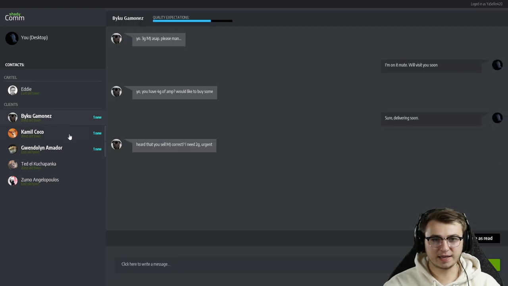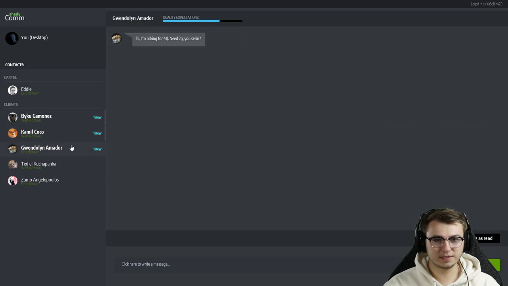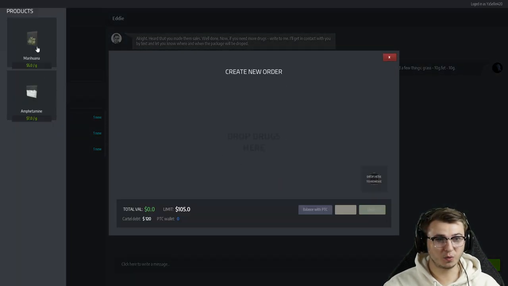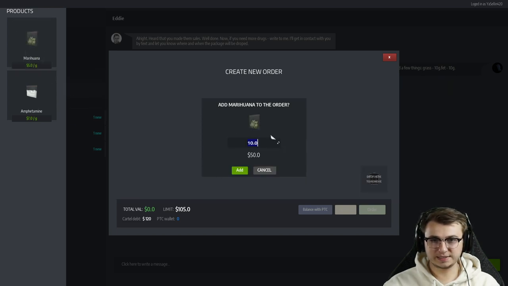But these 3 other people here all wanted 2 G's of marijuanas. So if we click on Eddie here, make a new order, drop in the marijuanas. I'm hoping 6 will cover things for right now. Why is it not letting me do 6 G's?